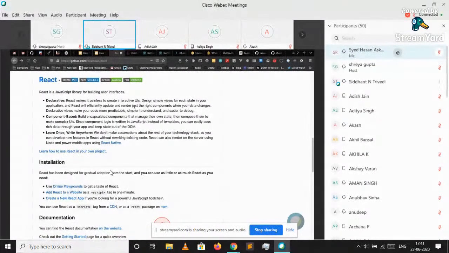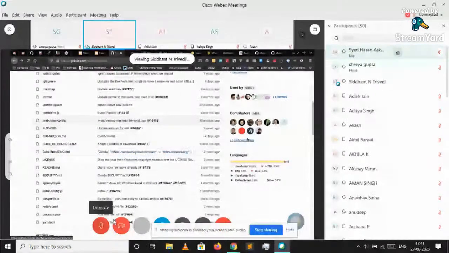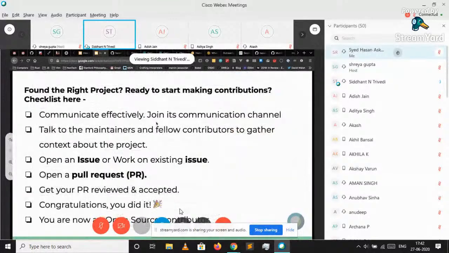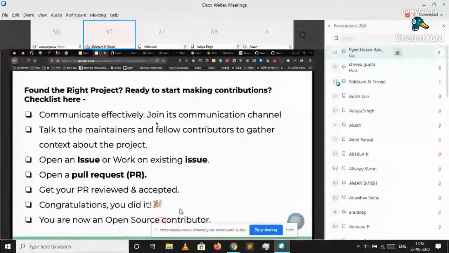After you start talking to people in the community, ask them, can you direct me to an issue, or can you help me to get on an issue to work? And then open a pull request for that issue. But I guess you need to know what an issue and what a pull request is. I guess I told above what an issue and what a pull request is. I can tell you practically what that is. So here we go. These are the issues. This is the issue tag.